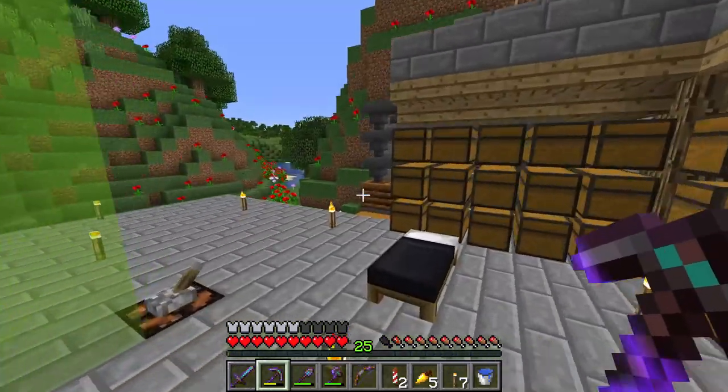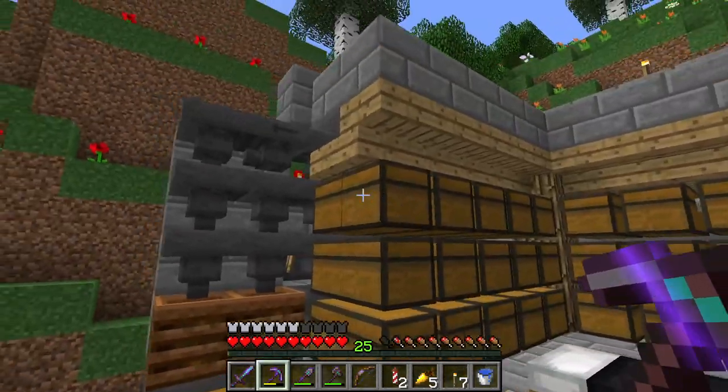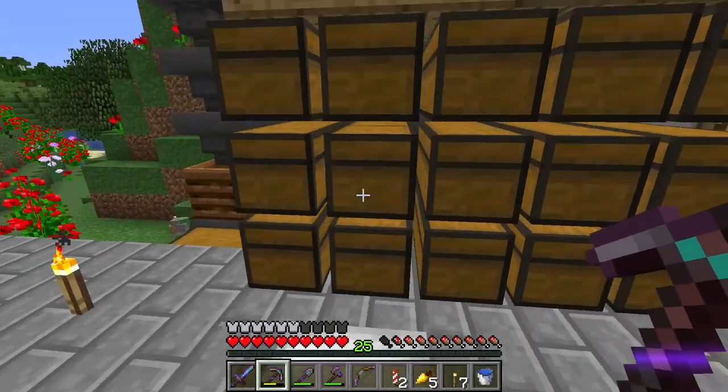So the Lily of the Valley, we only have one of them so far. And that's after many stacks of bone meal, actually. We only have one of them. We need 41 for this filter to work. So it's going to take a while to get there.